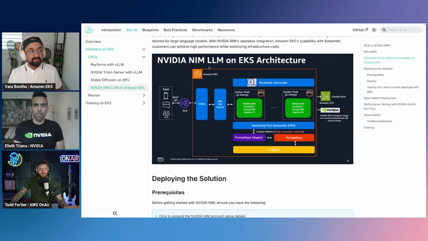And this is like an EKS cluster. You see the two worker nodes, G5 2x. In this case, I'm using the smallest instance, that we're going to see in a minute. And these pods are exposed by the NIM K8 service. And even that service is backed by the load balancer. That means the users who are consuming this will be using the load balancer that can be NLB or ALB, but I'm using NLB with Nginx here. That's another pattern. And then you can send prompts to these nodes and get a response back from the server.